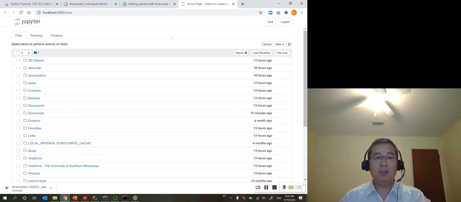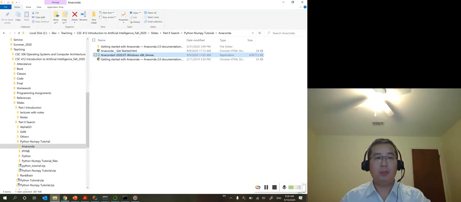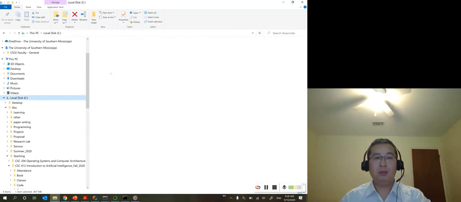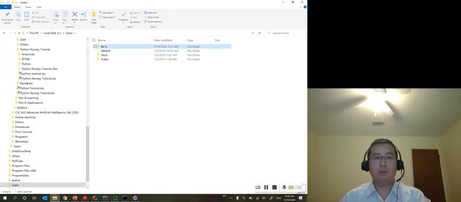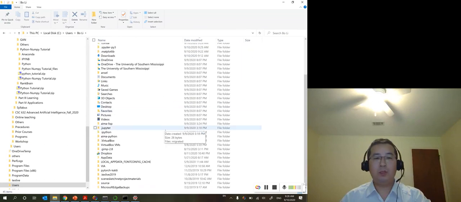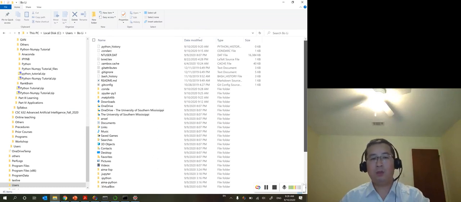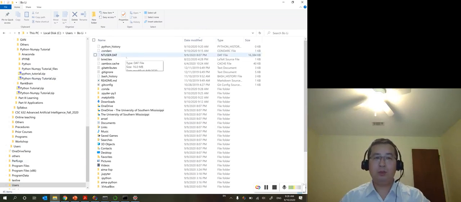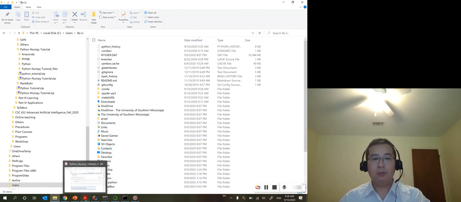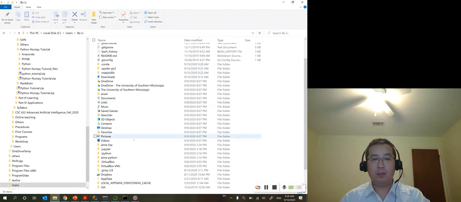work path. For example, my work path will be here, the C drive, and then this may be the default one, and then the user, and then my name. So that means they will only load the Jupyter Notebook documents under this workspace. So if you want to change, then you can configure the Jupyter Notebook. So for example, later if you go to the user menu, you will know how to do that. But anyway, you can find it here. In fact, I already have the code here. Okay?